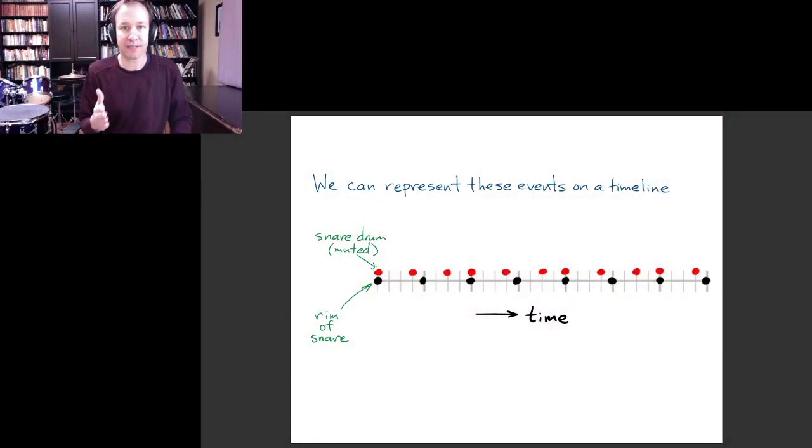So a very simple way of representing events and when they occur that allows us to visualize which things happen before or after and which things might be periodic is using a timeline. And so that's just a visual representation where time is converted to a horizontal direction in the picture. So things that happen later are to the right, things that happen earlier are to the left. And the amount of distance between the events on the timeline is indicative of the amount of time between those events. And so you can see that this is a representation of what I was playing on the drum. The rim sounds from the drum happened exactly periodically, and so we see that that means in the timeline there's an equal amount of spacing between each of those.